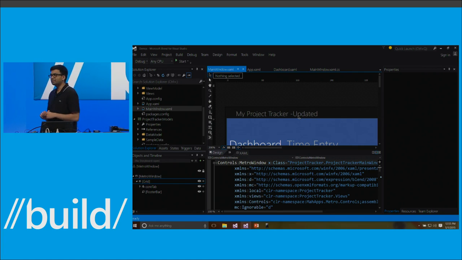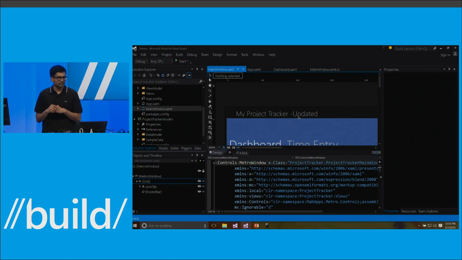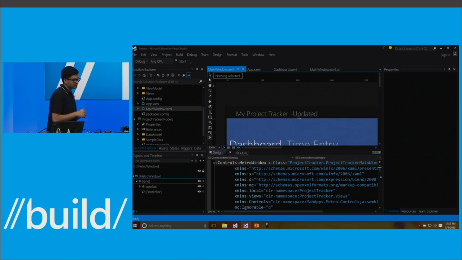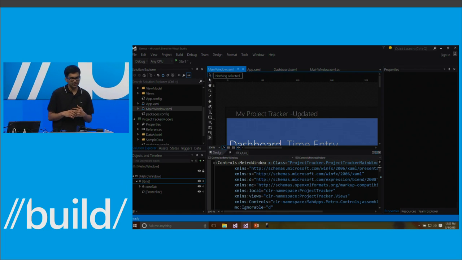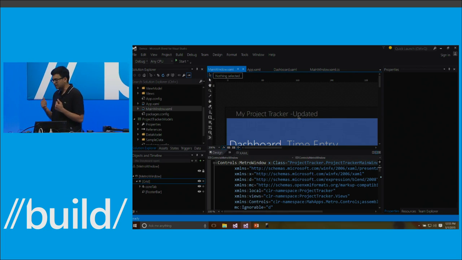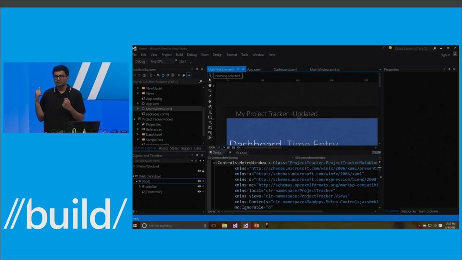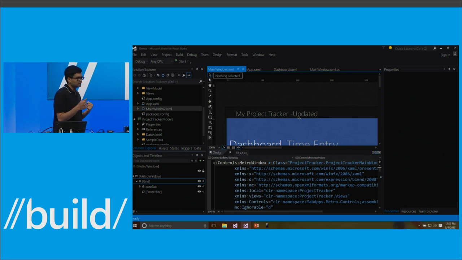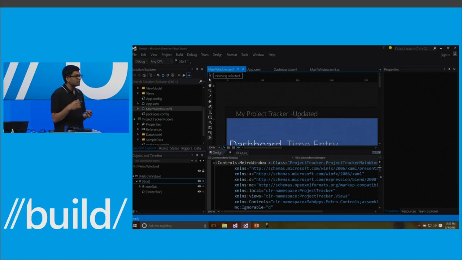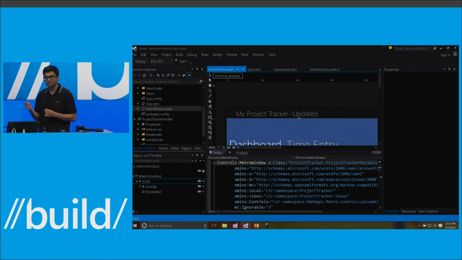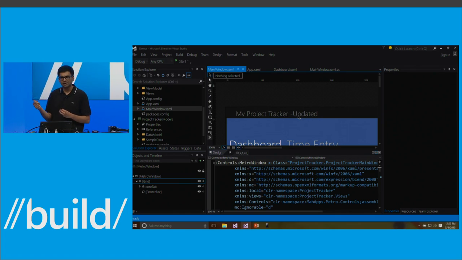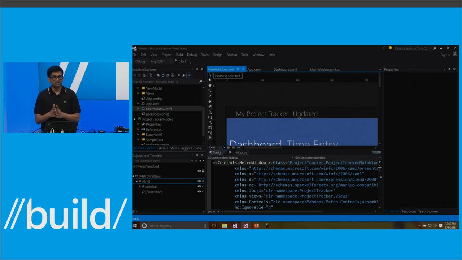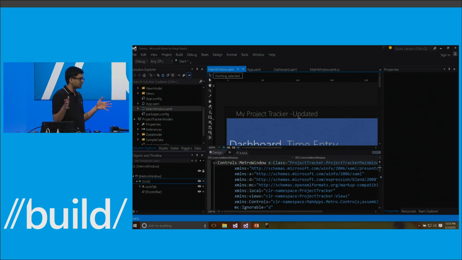Thank you. Now, one other capability, before we switch gears into some of the other tools that I wanted to demonstrate, is accessibility. Accessibility is actually a really important experience for all of us, and we've done a lot of work in Blend for Visual Studio 2015 to make the product more accessible. So users with disabilities can use Blend and actually can get a lot done. Pretty much everything in Blend is now accessible.